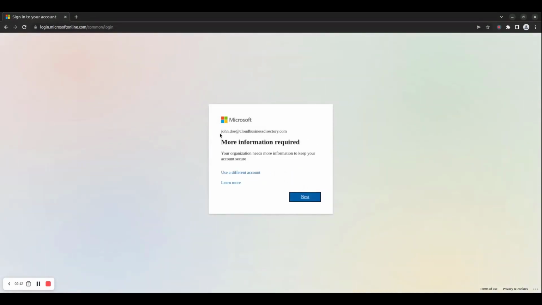So, since the security defaults are enabled, this by design means that we also have MFA enabled, and this also means that the first 14 days have passed since the creation of this user. So, at this point in time, since we have MFA enabled, the system actually requests that we need more information to keep your account secure. So we cannot log on unless we first provide further supplementary information to enable MFA. So we click Next.